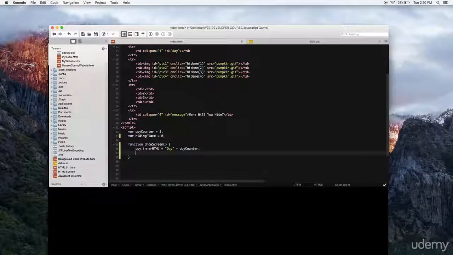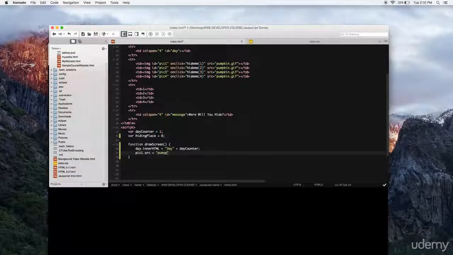And next up, we want to just make sure that when we draw the screen, we get the appropriate SRC for the images on each of these. So we're going to set an SRC and dynamically update it. So we're going to say pic1. That's the identifier we gave for the first picture, right? And we're going to access the SRC of this. And how do we do this? We're going to say pic1.src will equal, and then in quotation marks, the GIF file that we want.